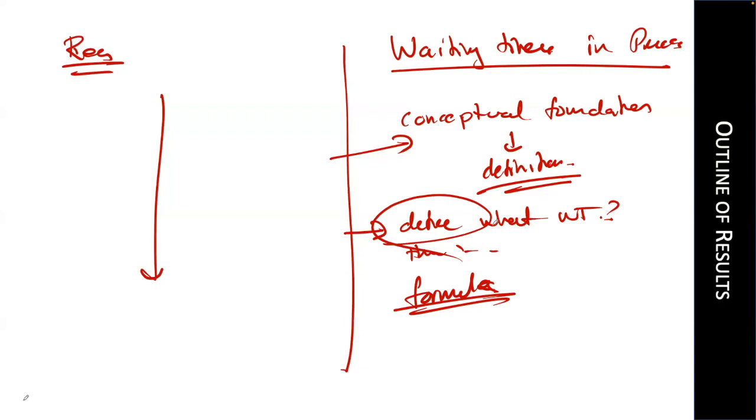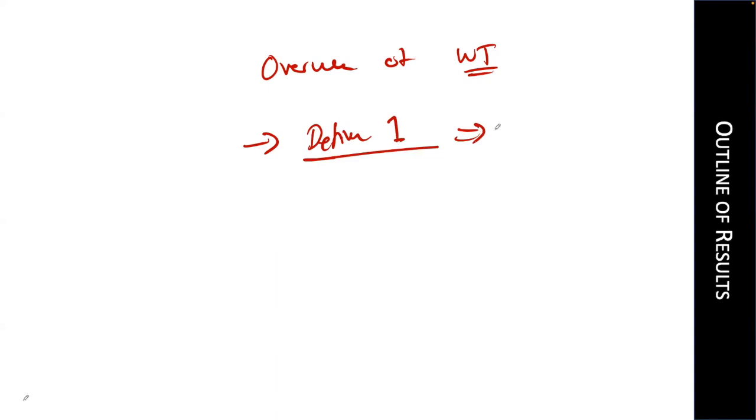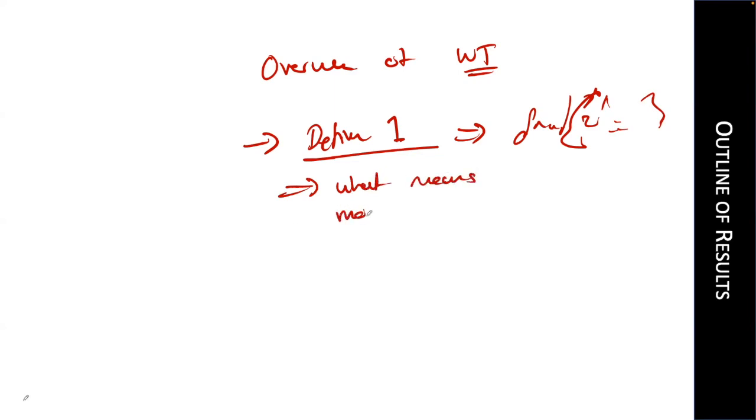So in these cases, you have to have an overview of the whole thing. You have to give an overview of what a waiting time is, how it works, and so forth. Then you begin with definition 1. You explain that this is the formula where you put all these Greek symbols. It's like a Greek text there. And then you explain what that means, and you give a motivation for why it's this way.